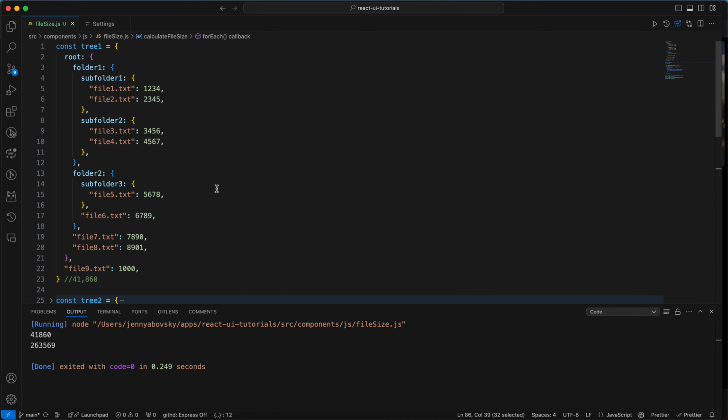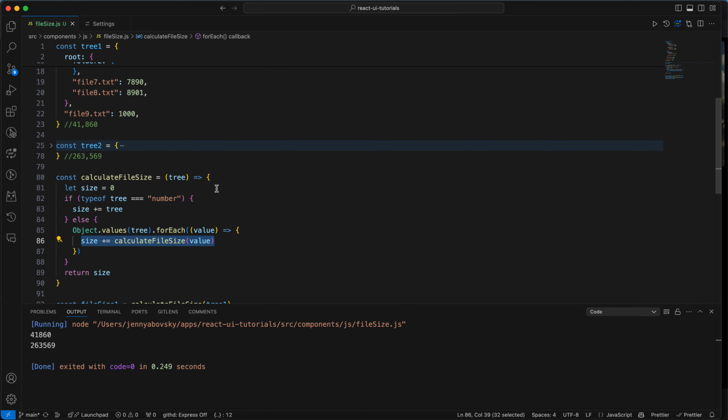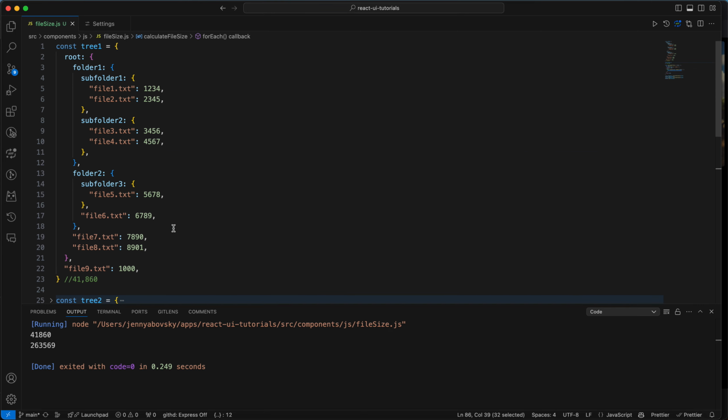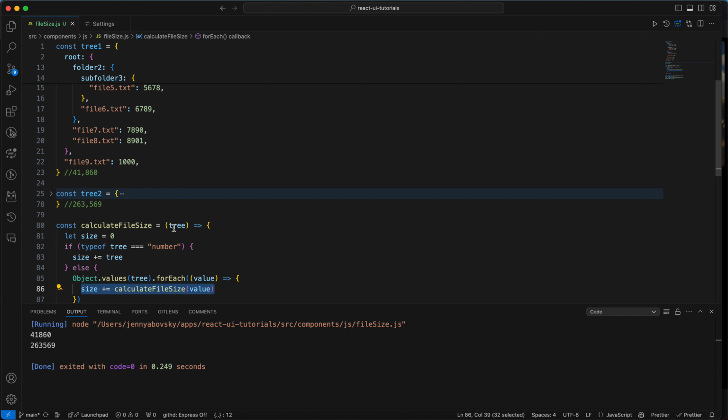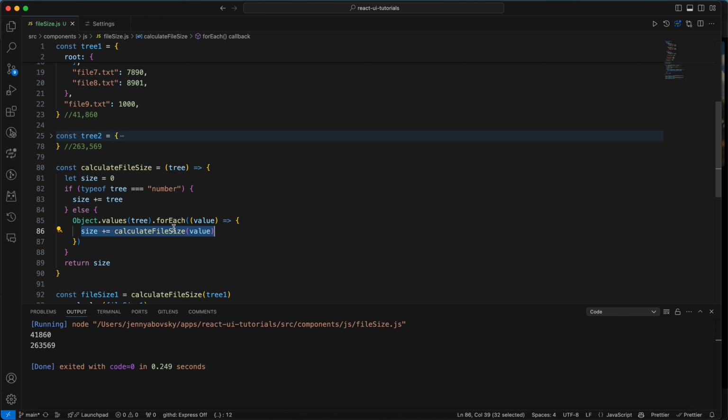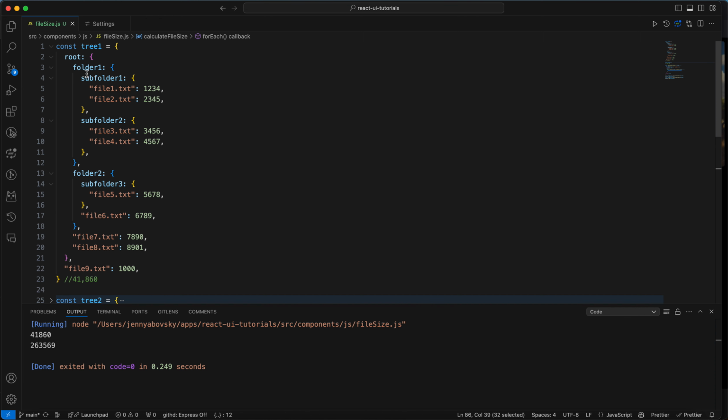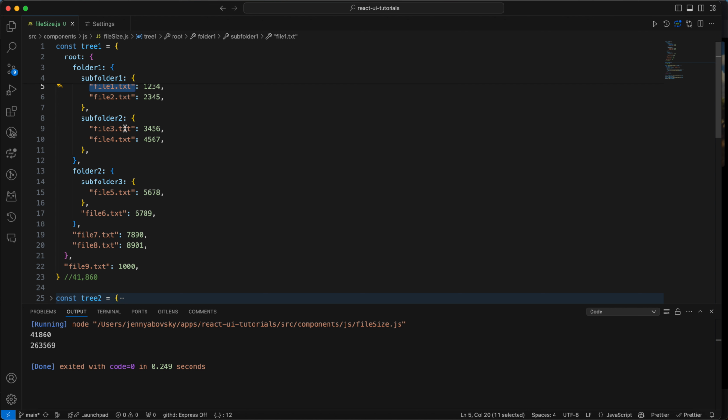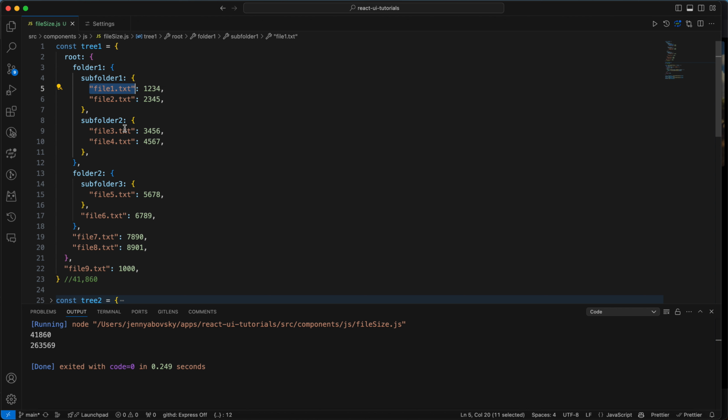The questions that can also be asked in this case: what is the time complexity? So we iterate over every child once, so it will be O of n, where n is the number of nodes in the tree. What is a node? The root is a node, a folder is a node, and the key. So basically all the keys are our nodes, and we are visiting every node once, so it will be O of n where n is the number of nodes.